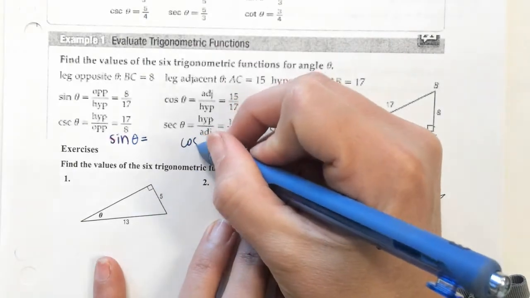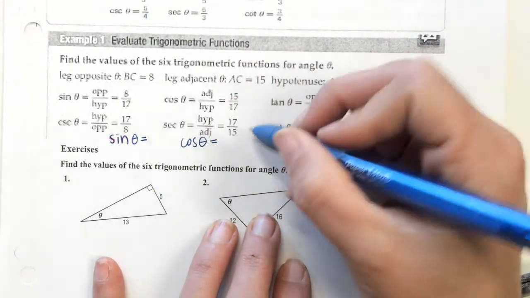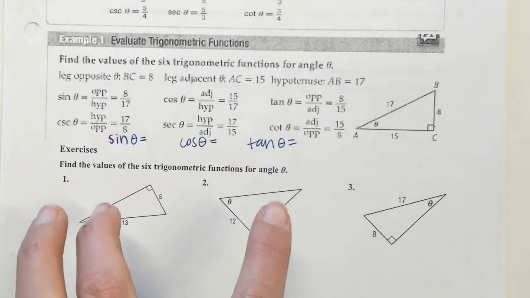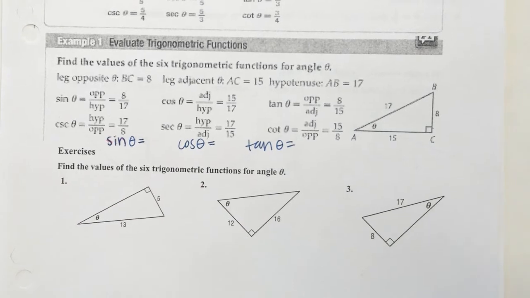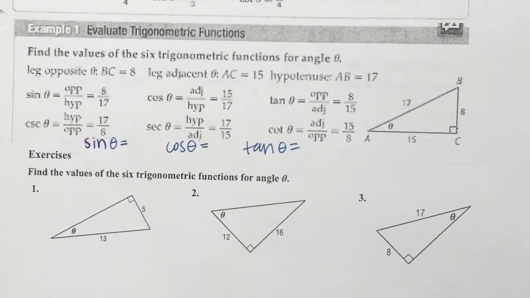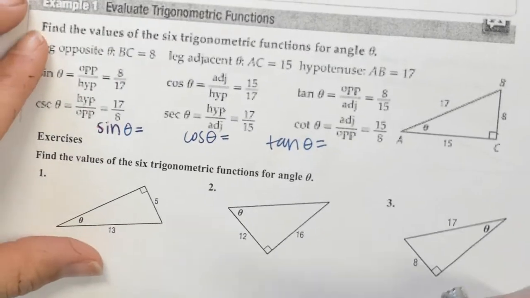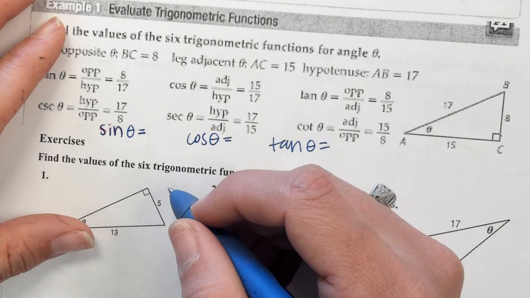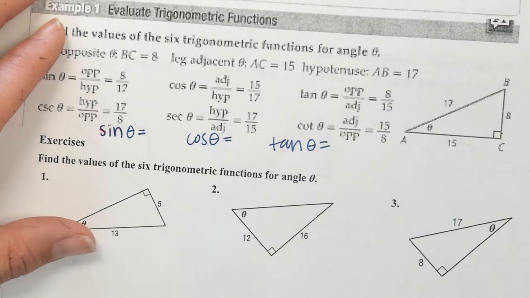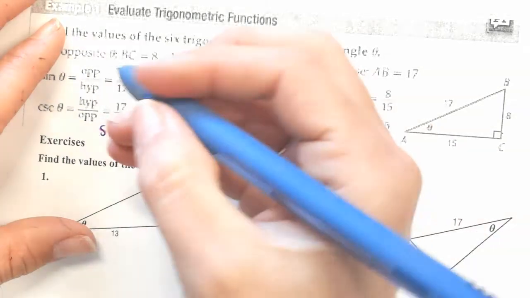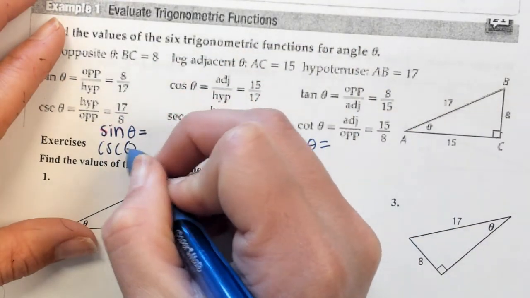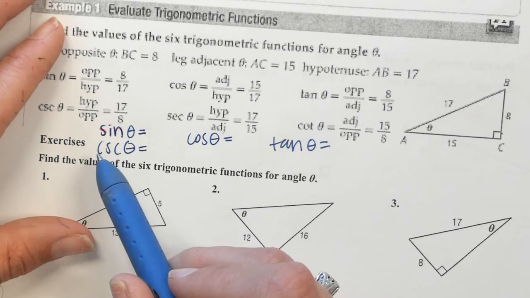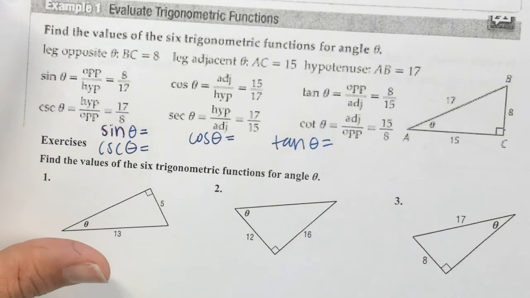Then we have cosine theta. What's another one y'all know? Tangent, good. So the other 3 are going to be opposites of these 3 common trig functions. I call them their boyfriend and girlfriend. So sine's boyfriend, yes, sine is a girl, I just came up with that, is cosecant. Everybody say that. The way you spell that is C-S-C. That's cosecant. You can remember it because it starts with a C, so think cosecant starts with CSC.